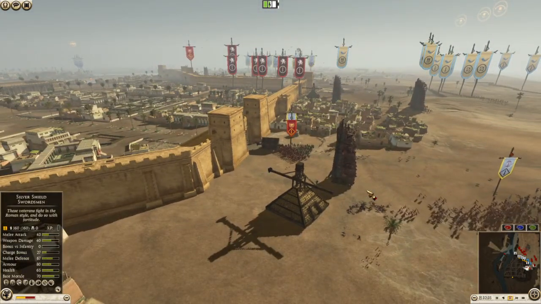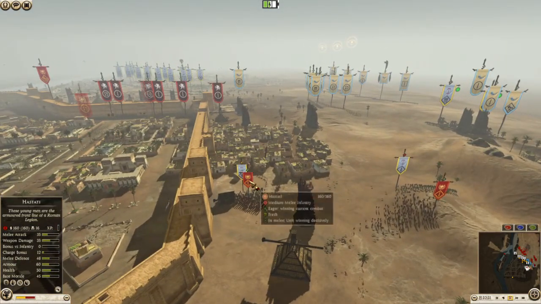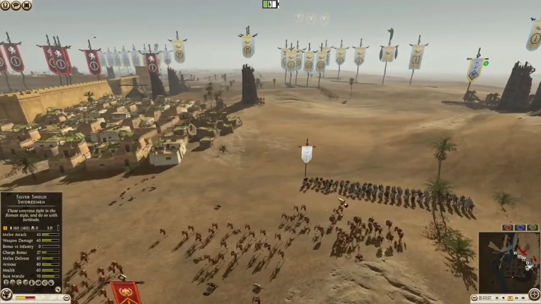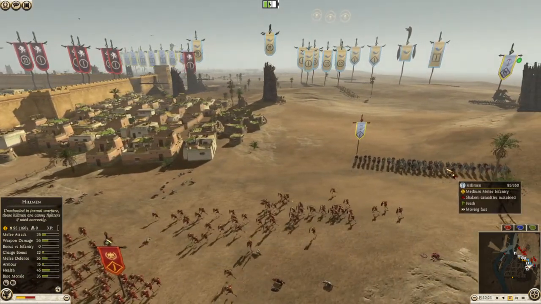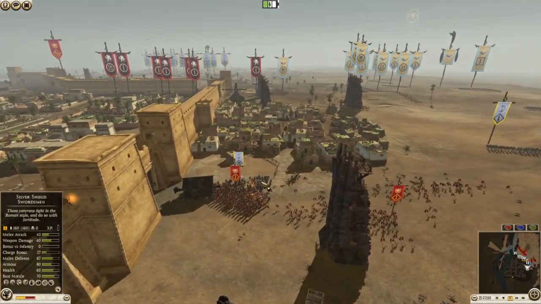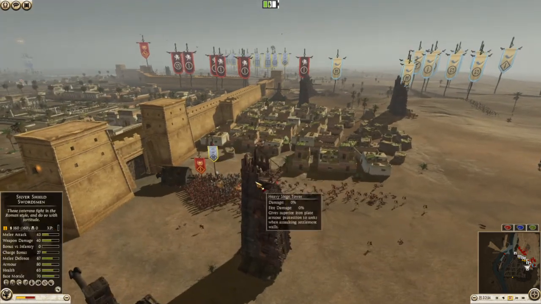Not a bad move though, definitely something that I would do. I mean, these guys are out here on their own, and these Hastati can definitely take on these Eastern Spearmen and the Hillman as well. I mean, look at that, dude. The Hillman are just breaking. They were getting chased off. I mean, definitely they were getting chewed up a little bit here and there, but damn. Now these Eastern Spearmen, unfortunately, are just going to be lambs to the slaughter.